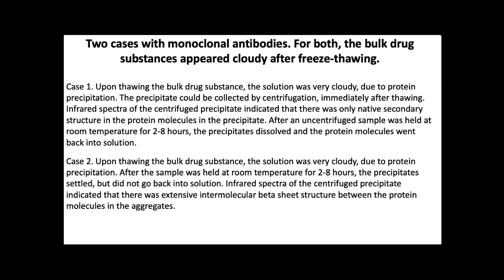The second case is quite a bit different in the end. The solution was cloudy upon thawing, and if it was let to sit out at room temperature for a few hours, the protein molecules did not go back into solution. And if the precipitate was collected by centrifugation and examined with infrared spectroscopy, the spectra indicated non-native protein molecules as well as a high content of intermolecular beta sheet, indicating the protein molecules had irreversibly aggregated. So reversible precipitation in case one, irreversible precipitation and aggregation in case 2.